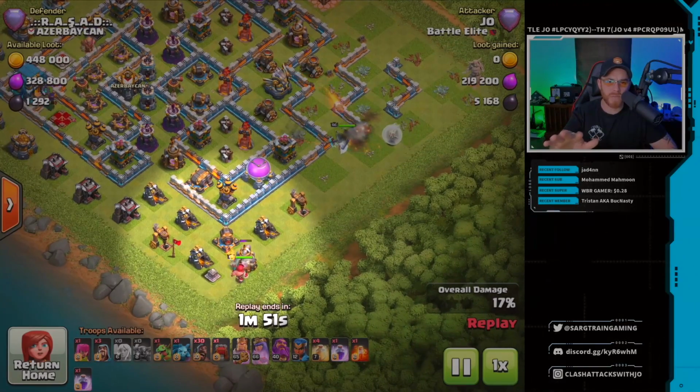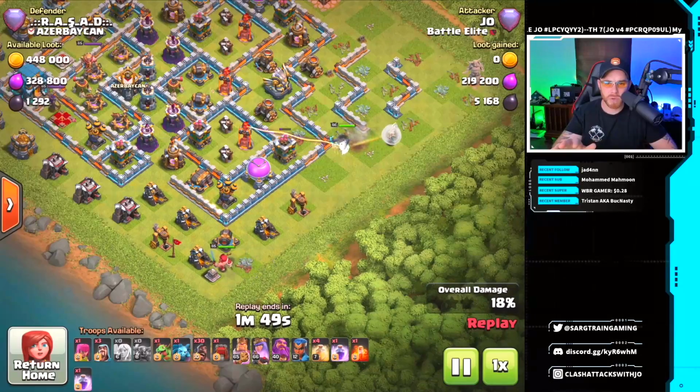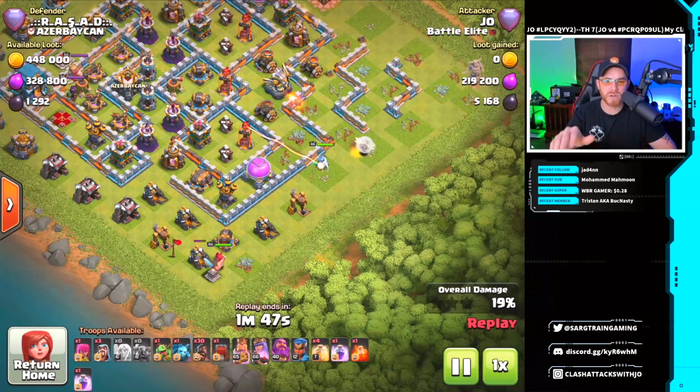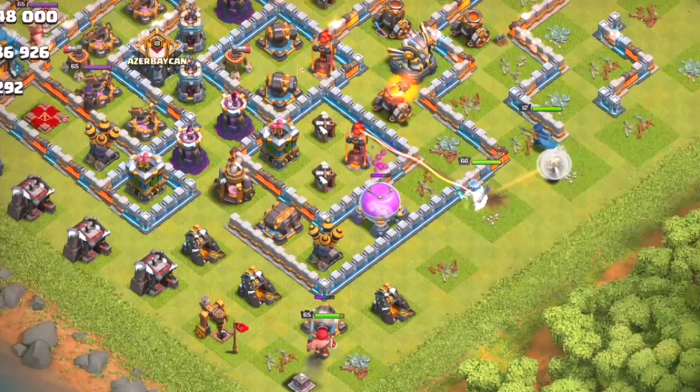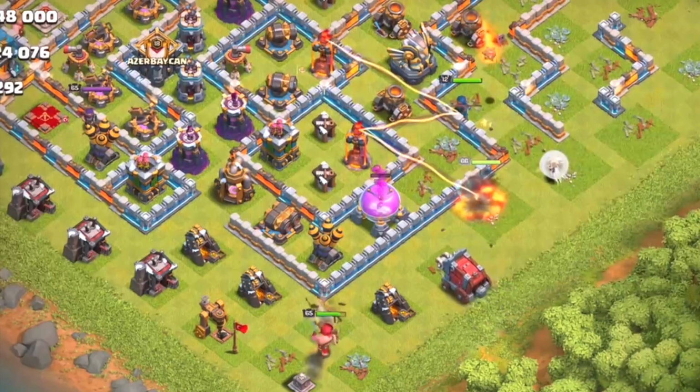Barbarian King is dropped in the far southern point of the base to start taking on some buildings in the collectors as well as the cannon, and we're going to drop the Royal Champion to go after that Eagle Artillery. So that's exactly what she's going to do.